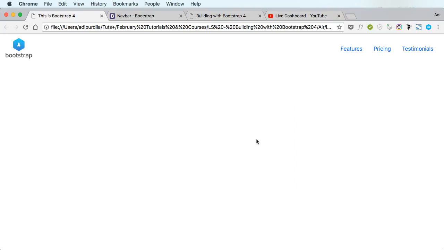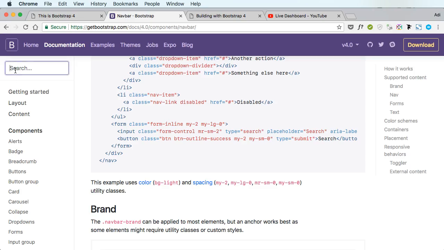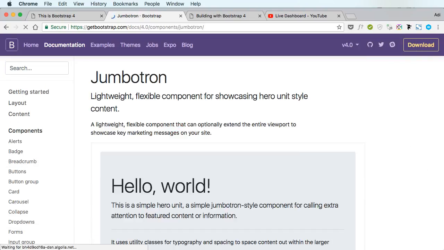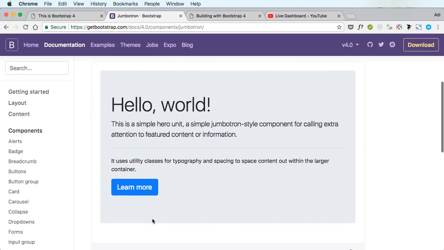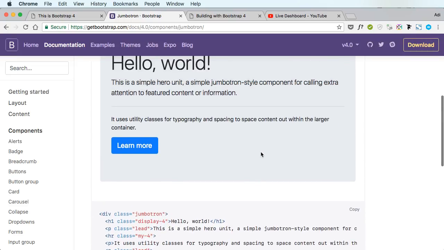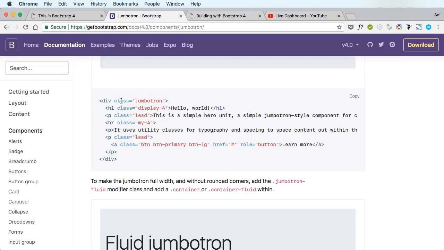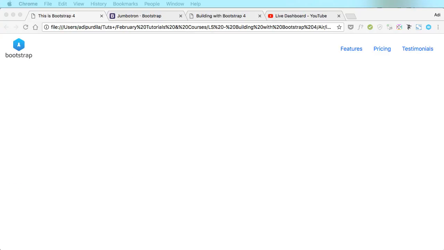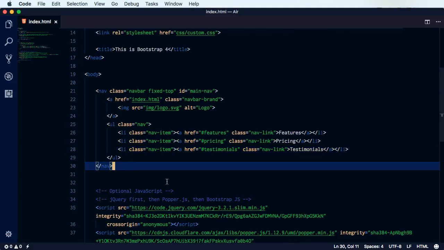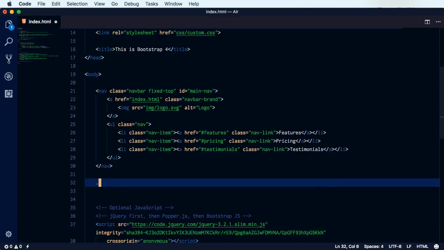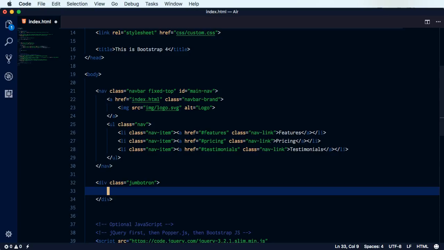So to create that, we're going to use the Jumbotron class, or Jumbotron component, I think it's more correct. It basically creates something like this, a component with padding and special styling for the content inside it. And we start with a div with class jumbotron. All right, let's jump back in here. So, jumbotron.